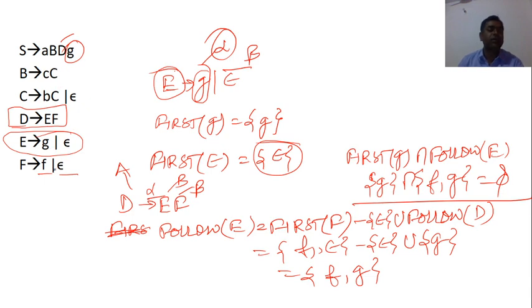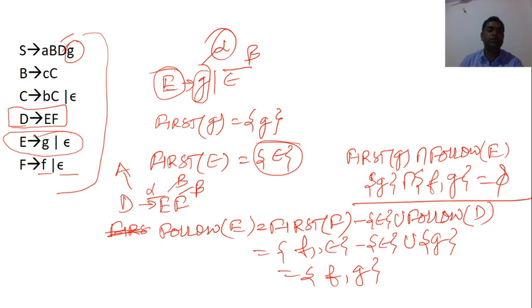So what you can see here? If the grammar does not contain left factoring, then we cannot say whether the grammar is LL1 or not. But it is sure that if the grammar is left recursive, then it will not be LL1. And if the grammar contains left factoring, then it will not be LL1. But if the grammar does not contain left factoring, I am not sure whether it will be LL1 or not. That depends upon the grammar. Okay, just remember these things. That's why I have given this example to show that this grammar does not contain left factoring, but this grammar is not LL1.